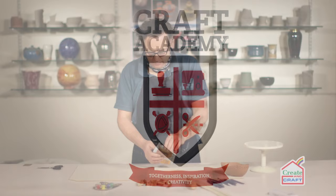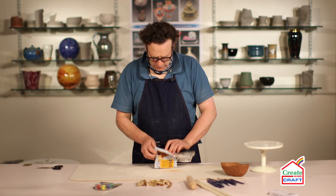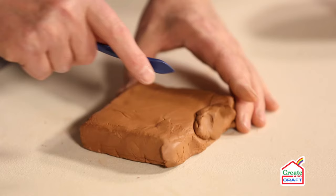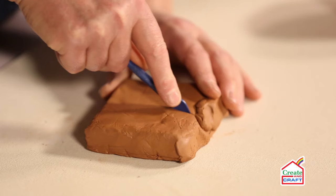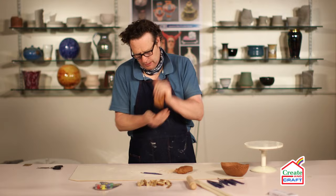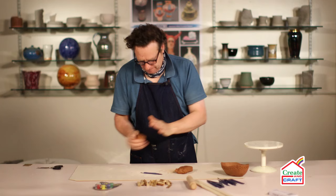Right, we're going to use the remainder of the clay from the air drying kit. I'm going to split this into two lumps, like so, and create a ball with each one of these.